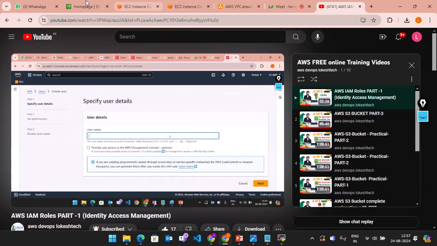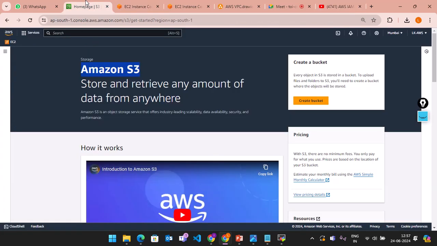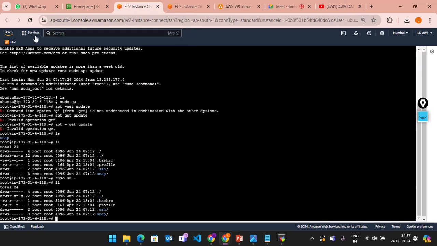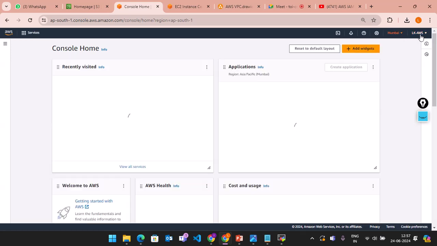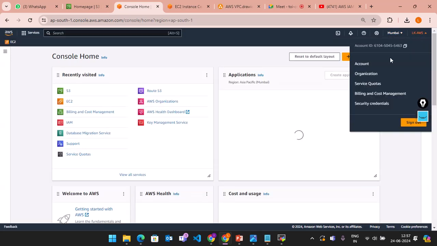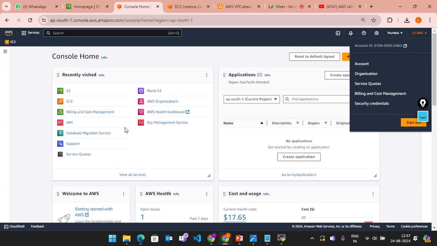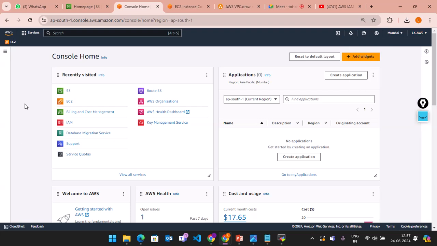IAM means Identity Access Management. For example, you are a user. This is the root user, Gayatri. I entered AWS using the root user because I am the owner, the organization level, and I have all the access for all the services.